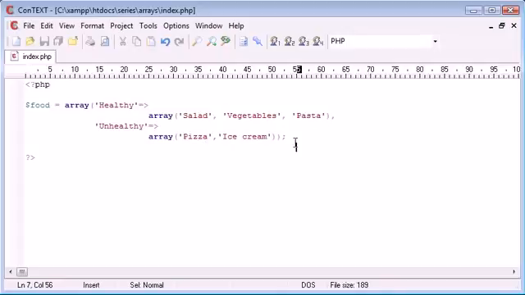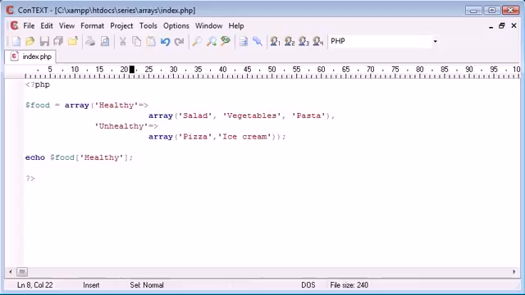So now how are we going to access each element of this array? What we've essentially done is create an associative array with the values of the associative keys healthy and unhealthy as arrays. So we've created a multi-dimensional array. How are we going to access these different elements? Well, we can echo out food. Again, remember we're using our square brackets, and then we address healthy.